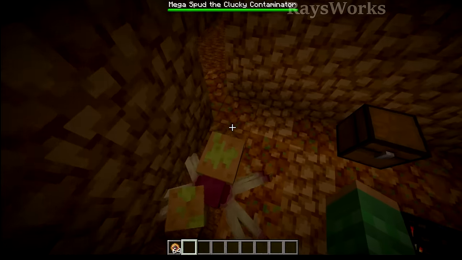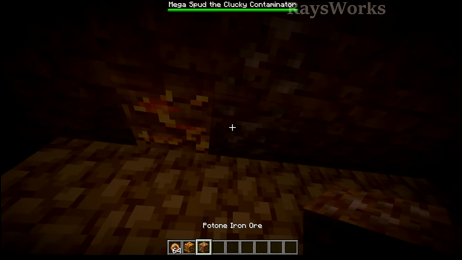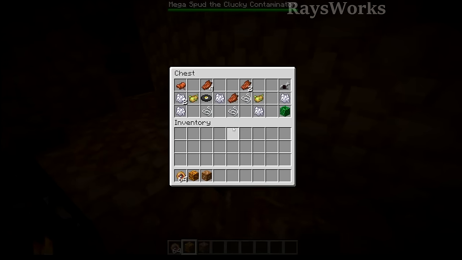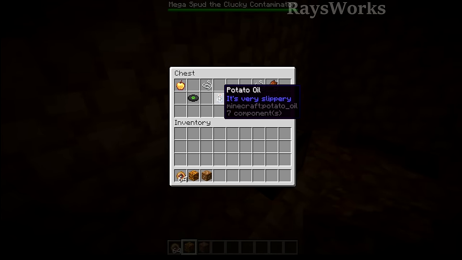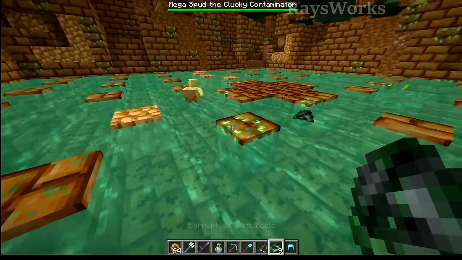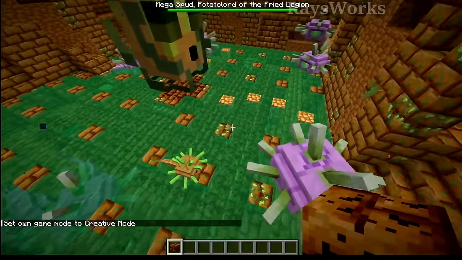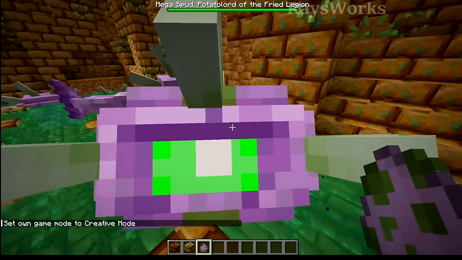And look at the spiders. There's also different types of ores. There's a resin ore. There's a potato iron ore. I'm guessing that's how you can get some resin. There's also these chests here, and this one here has a potion called potato oil. There's a bunch of these corrupted potato pills that come off of the big boss over there. This boss here has some other mobs in there, like big elder guardians. They're called Plague Whale Slab.